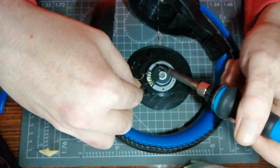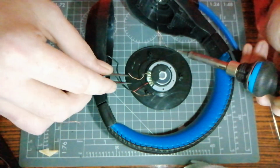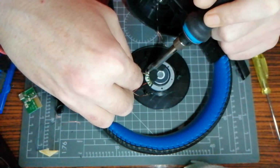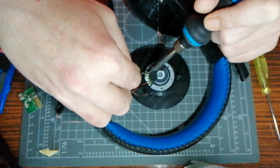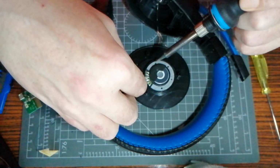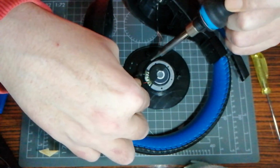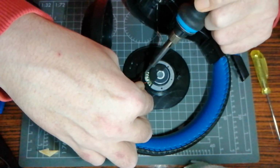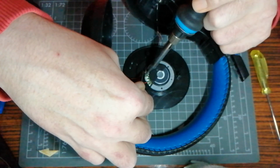We have a connection. We have a connection. Woohoo. Alright, now let's get this one off. Now that to the side. Connect this to that. Or at least attempt to.